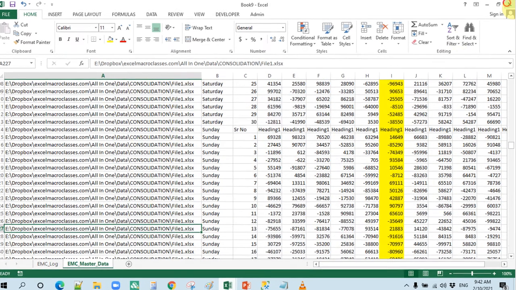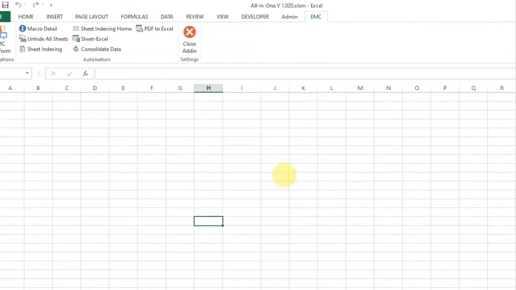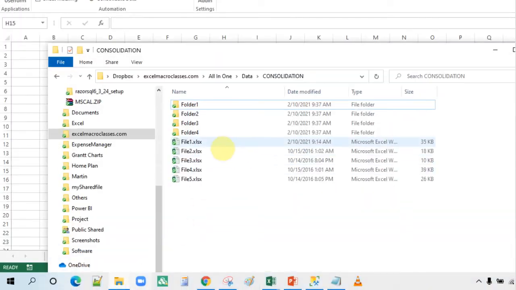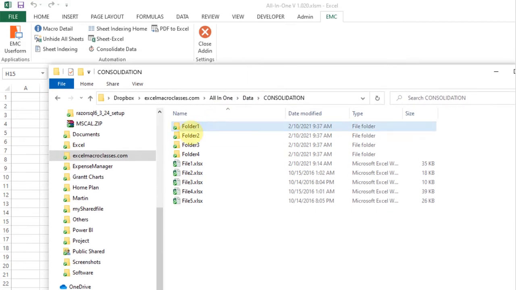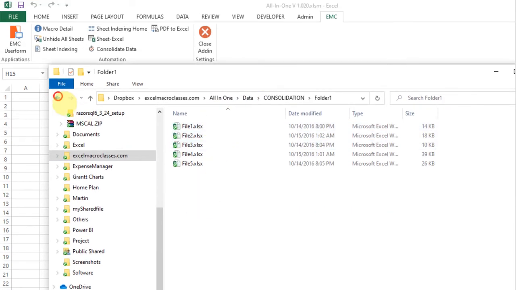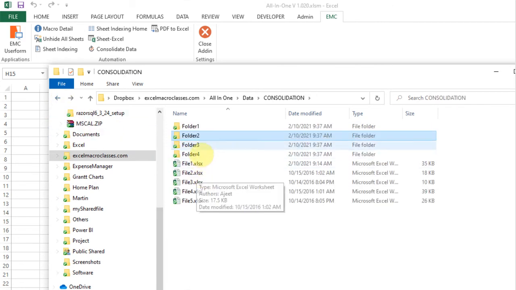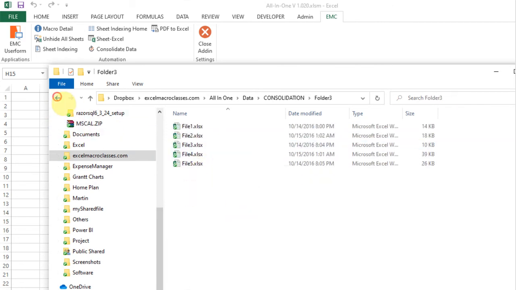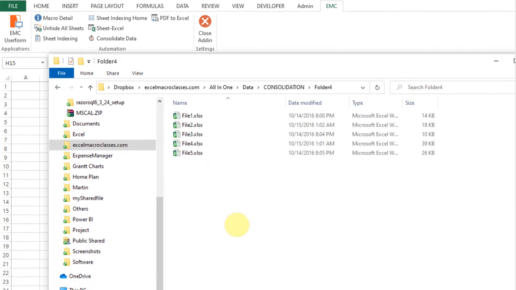So now let's try to consolidate data from all these folders. I have a few files in all these folders, here and here also.